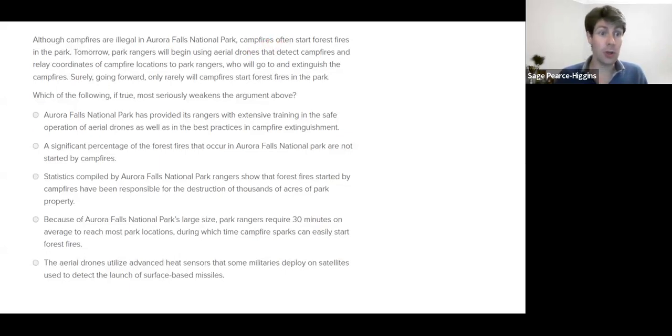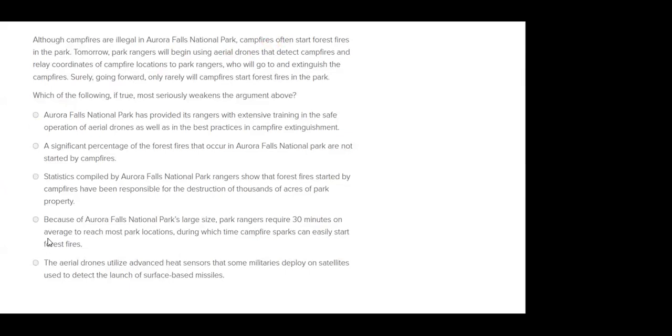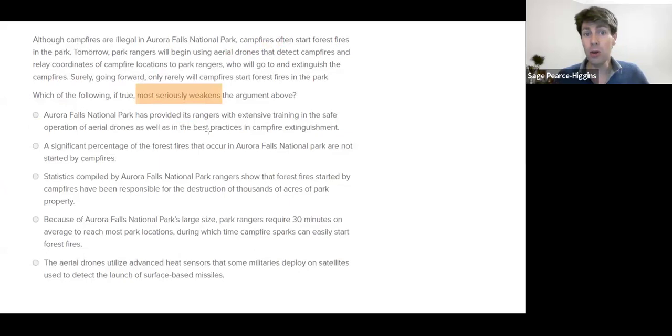And I think to put this in context of the GMAT, we can see what type of question we're dealing with here. We're looking for most seriously weakens. We're not looking for a perfect answer. And there are many, many things that could weaken, as we saw from the suggestions. It could be the timing. It could be some other problem with the relay system. It could be that there are simply too many campfires to deal with. There aren't enough drones to go around. There are loads of weaknesses. And this is where the advice against pre-thinking comes in.